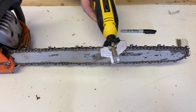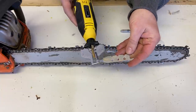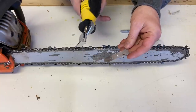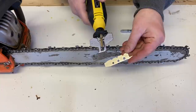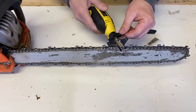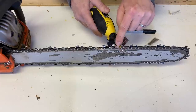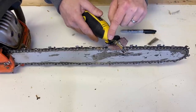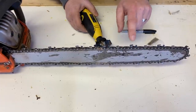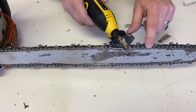Basically what this is is a Dremel tool with a guide. It comes with a few different size bits and a little gauge that you can use to make sure you match up the right size grinding stone with your chain tooth. We're at 7/32 with ours, so I measured that up and got it installed. The guide gives you some angle help as you put this in the teeth — it lines up with the side of the tooth. Right here is about a 30-degree angle; this would be a 25, and then this would be a pretty harsh 35. This obviously does not handle the depth gauges or rakers — it doesn't file those down, so we'll still have to do those by hand.